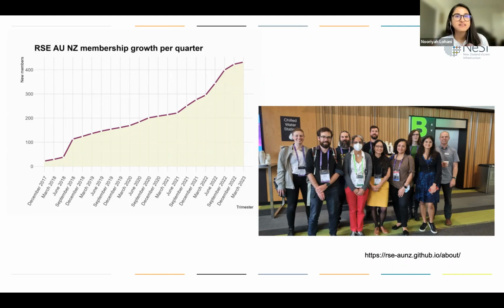While we appreciate this growth, on the right-hand side is a recent picture of a bunch of RSEs where we just had an impromptu meeting at eResearch Australasia in 2022. It was lovely. We just posted a Slack message and a bunch of us decided, yep, we're going to meet by the water cooler and have a chat. It was a really fun impromptu meeting. And this just goes to show that this is a community of really enthusiastic, engaged people who are really happy to see each other, because we are usually locked up in little silos in our organization, and it's really nice to see another one of us.